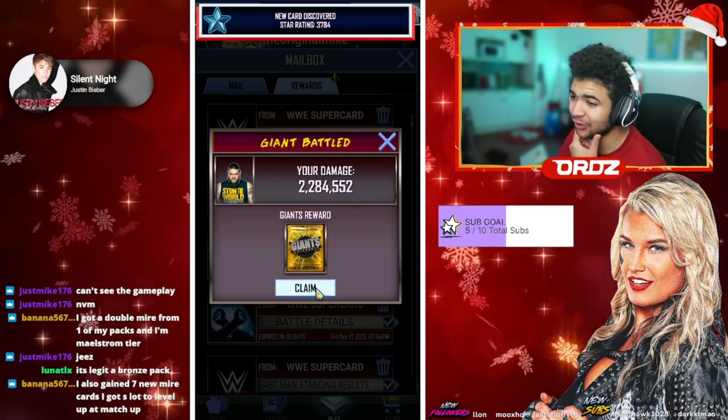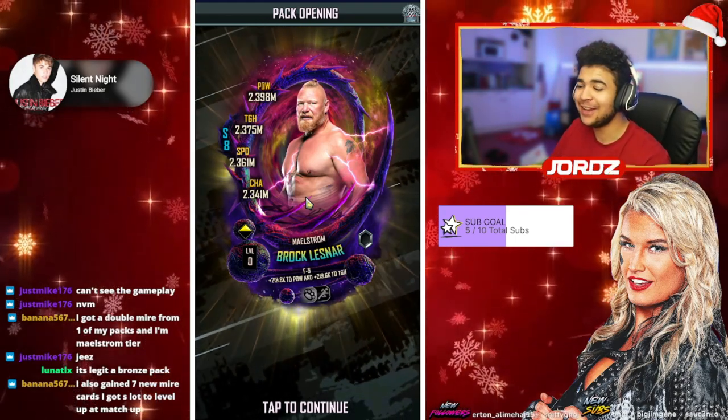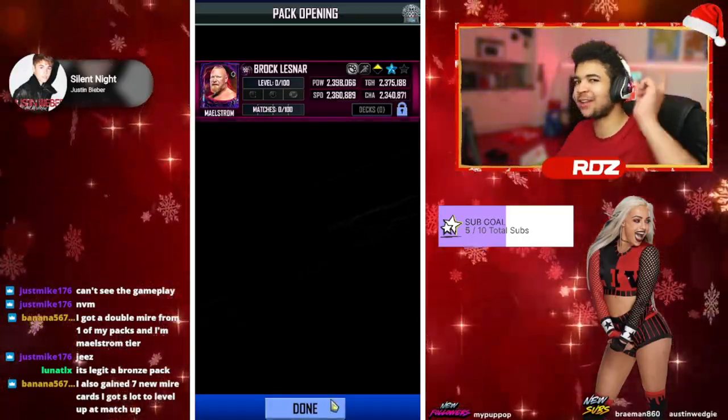I hope it's something good. 2.2 on Kevin Owens. Let's see what he gets. Brock Lesnar. Yes. You got Brock Lesnar. Not too shabby. We'll take that. And I'll catch you guys back on the next account.